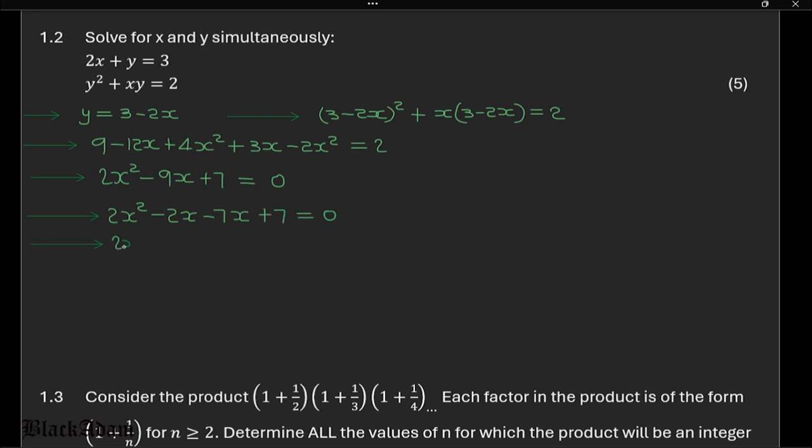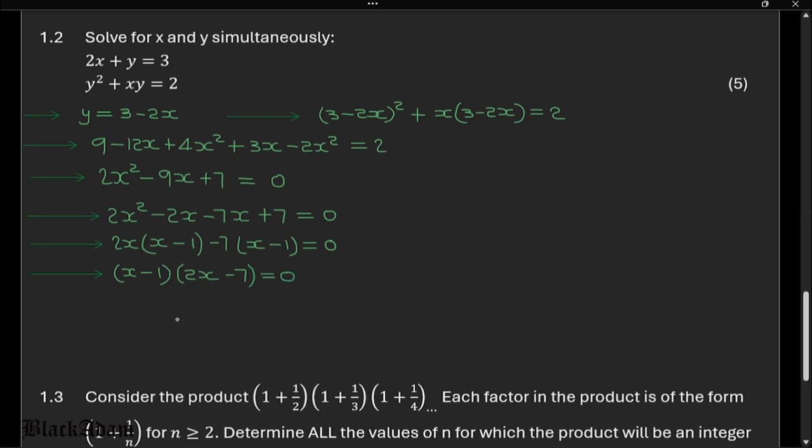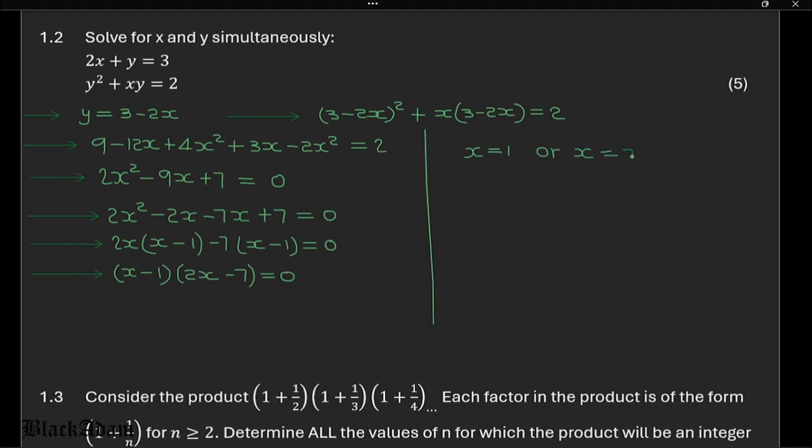So we factor out 2x there, that will give us x minus, that will be 1. So we repeat x minus 1, and then is equals to 0, factor that by 7. So we have x minus 1 bracket, so we take out x minus 1, so what is left is going to be 2x minus 7 is equals to 0. And then from there we have x minus 1 is equals to 0, or 2x minus 7 is equals to 0. So that means that we have x equals to 1, or x is equals to 7 over 2.